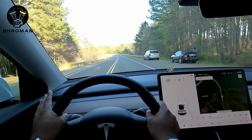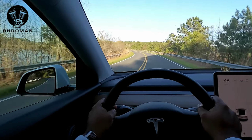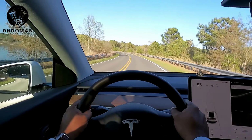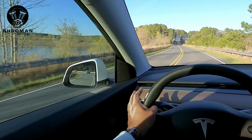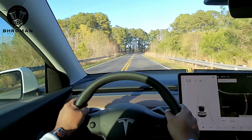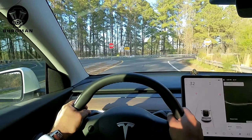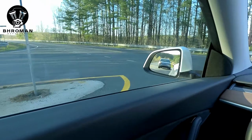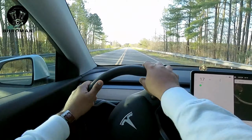No, but now this is a good car. I mean, the ride is quite comfortable. There is no road noise. There is no wind noise. It's nice and comfy. The steering is quite good. It's very responsive. This is something you can use as a family hauler. Yeah, absolutely. This has got a decent amount of space. You can easily fit 2 adults in the back seats and 3 if necessary. But it's got a decent amount of trunk space too. It can tow up to 3,500 pounds. This can function as your family hauler very well.